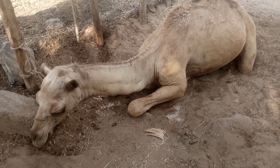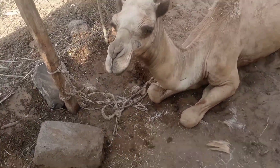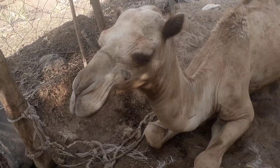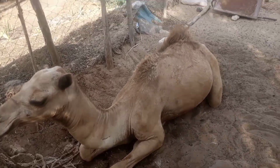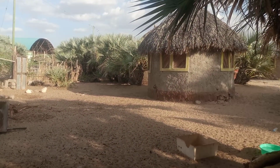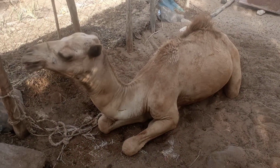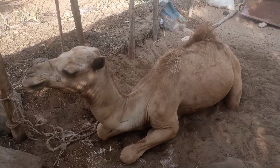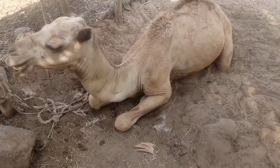Ametulia tu, you know. It was so sunny and very hot. But they normally take it to another place to drink water. And this camel drinks a lot of water, guys. So, si eti unaenda mtoni kumchukulia maji, no. Lazima atolewe hapa nje. Kuna mahali anakunywa maji huko kwa barabara huko juu. It's not far from here. I think it's only 200 meters or 150 meters from here. It's not a long distance.